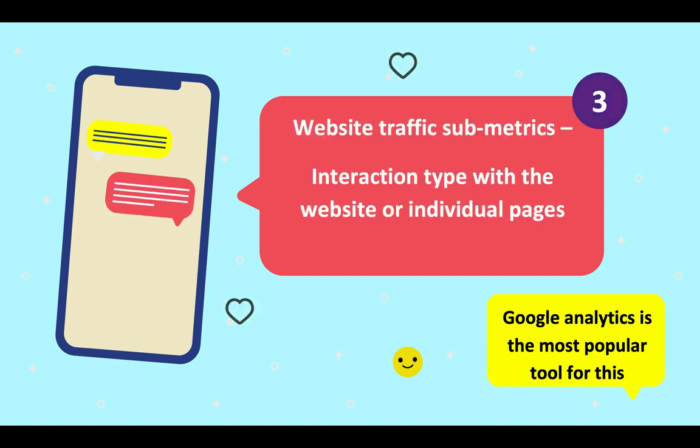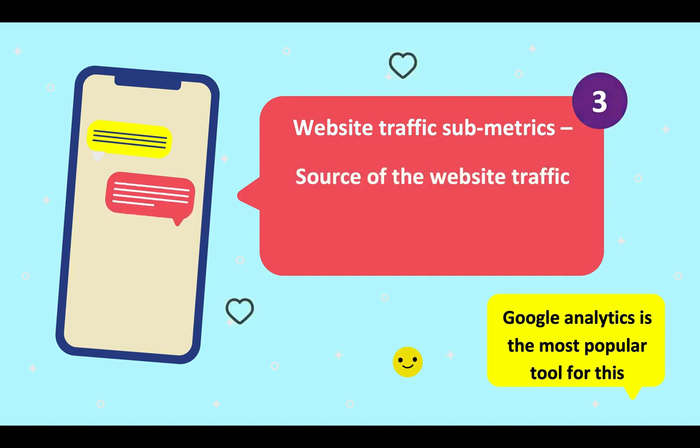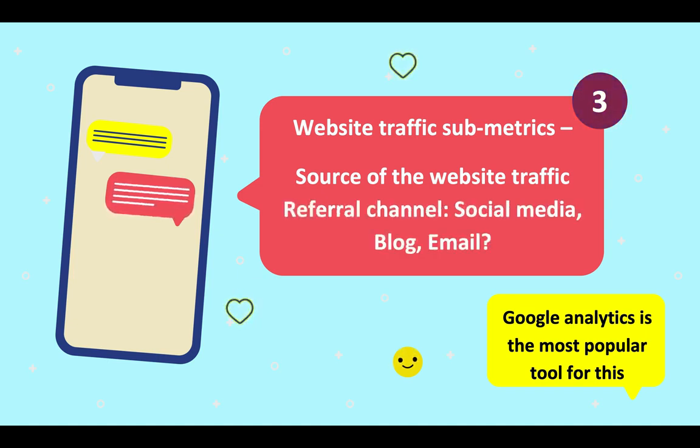For example, do they simply visit the page, comment, subscribe, question, or what exactly do they engage with the most? Then you can learn about the source of the website traffic, meaning whether there is more traffic coming from the direct search, meaning if they search you up online, or they came via a referral channel. Then you can further learn which referral channel is the one that is working most efficiently. For example, is it social media, email, blog? Which one is it? So how is that going to be helpful?